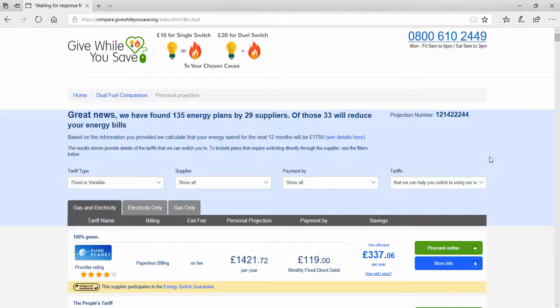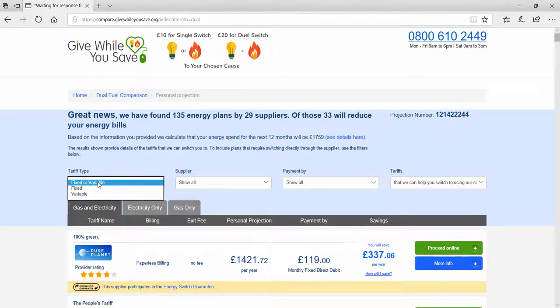There is lots of information on here to be able to choose the correct supplier and correct quote for you. So what I want to do is take you through some of these options on how you can filter through them, but also how you can get all that information to make sure you're making the correct choice. Okay, we'll start off with some of these filters.